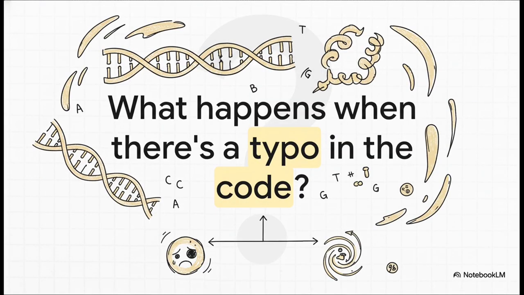I mean, it is just an astonishingly elegant system, right? And it happens trillions of times a day inside of us with incredible accuracy. But that brings up one last, really big question. If this system is so perfect, what happens when it's not? What happens when there's just one little typo in that 3 billion letter code? And in the answer to that question, well, that's where you find the secrets to everything from genetic diseases to the entire engine of evolution.